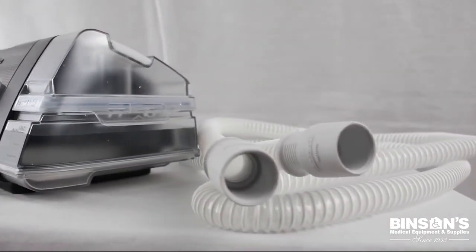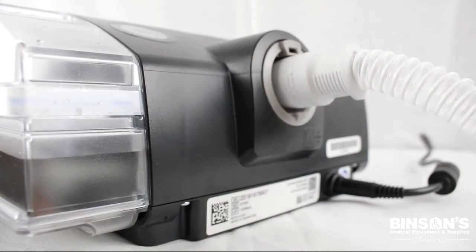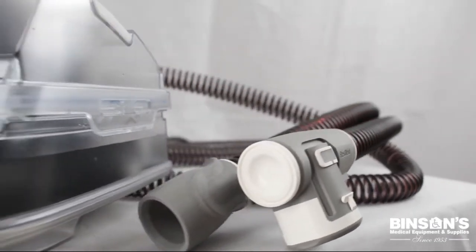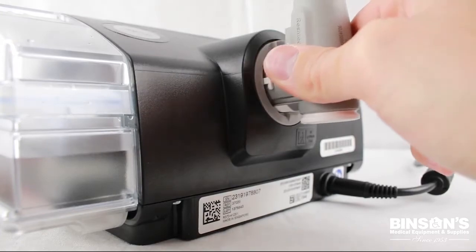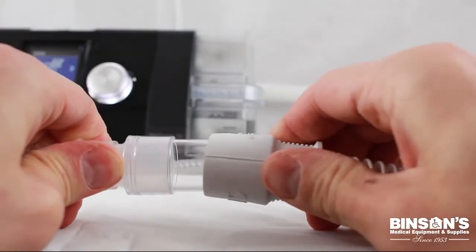Next, connect the air tubing. If your machine came with a SlimLine tube, simply connect it to the back of the device. If it came with a ClimateLine air heated tube, hold it by the cuff, line it up with the connector port, and push it until it clicks into place. Finally, attach your mask to the other end of the tubing.